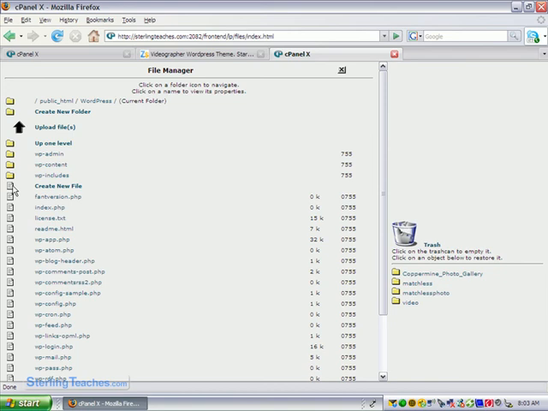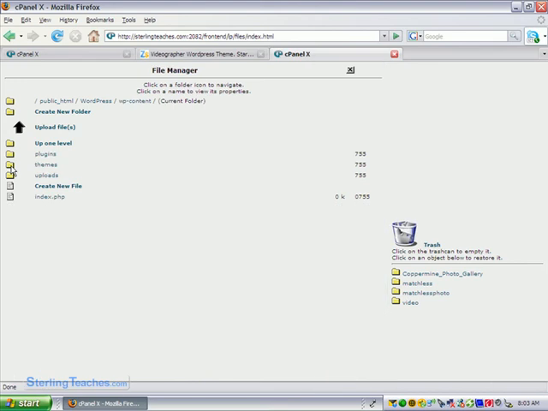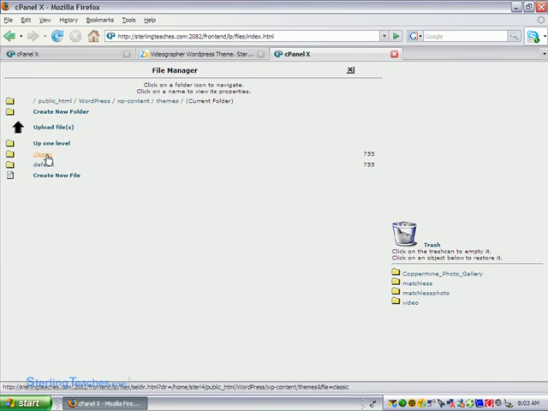Now inside of WordPress there's a couple of folders and certain things need to go in certain areas. What we're doing is adjusting the content, so the theme falls inside the WP content. So we're going to select here, and there's a folder called Themes. I'm going to click on the folder called Themes, and right there you can see it has Classic and it has Default. These are the two themes that we had before.